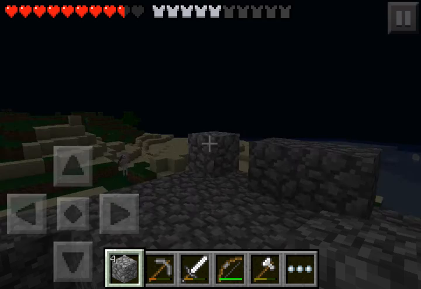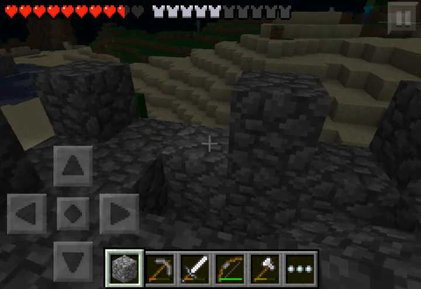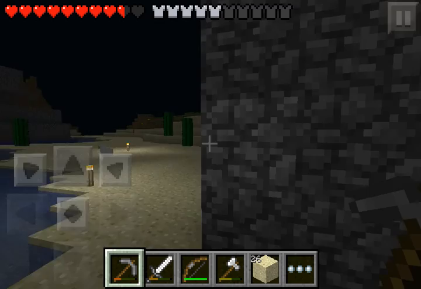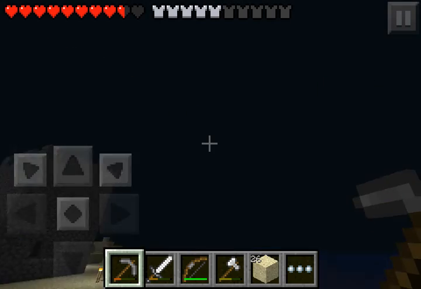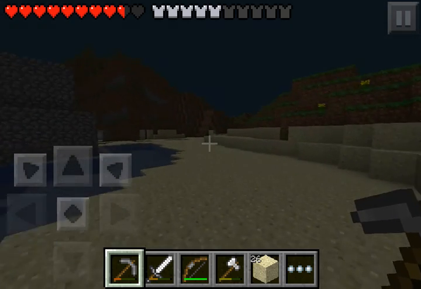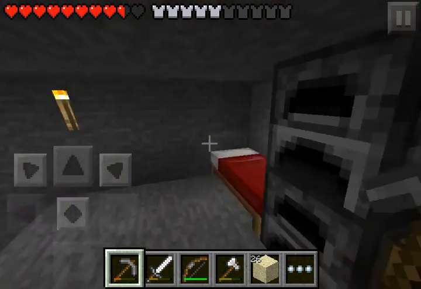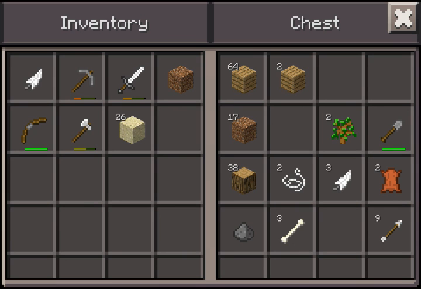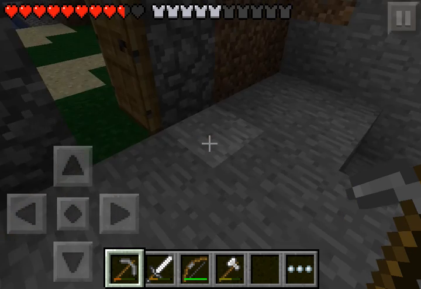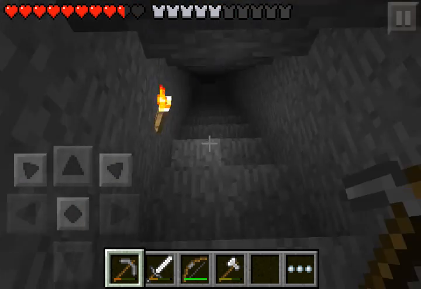We'll have to cook some sand so we can put some glass in. There we go, that's perfect. Then run over here. Get the sand cooked, and we should be done. The day's coming, so that's good. Okay, so that's fine. Put that in there. Now, what we need to find. Some coal. Do we have any? No, we don't.